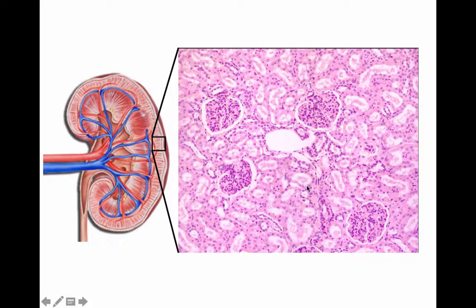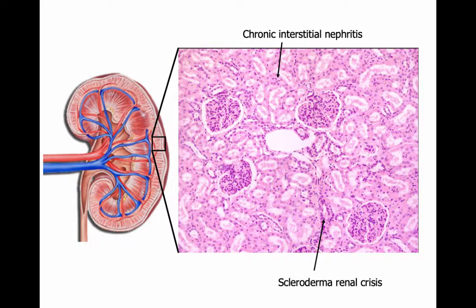This is the other important part of the kidney — this is a blood vessel. Scleroderma's main effect in the kidney affects the blood vessels. It causes damage to the blood vessels; they close off and they close off blood flow to the kidneys. Systemic sclerosis can also involve the interstitial bits of the tissue and can cause scarring in them just like it causes scarring in other organs. Very rarely, in some cases, it can cause inflammation in the little filters of the kidney — a condition called glomerulonephritis. But I'm going to concentrate on scleroderma renal crisis.